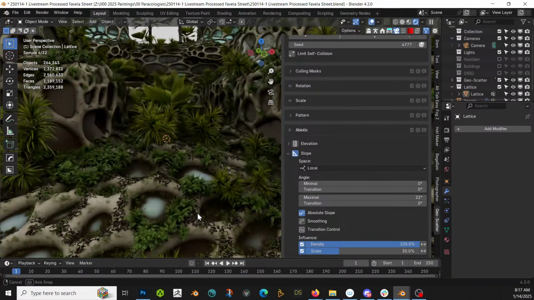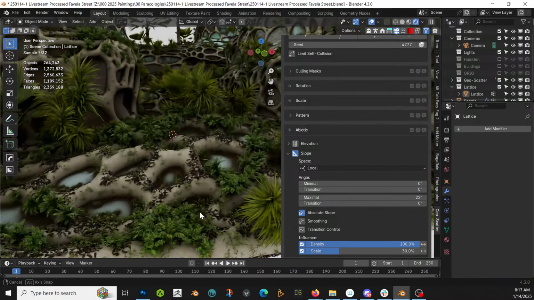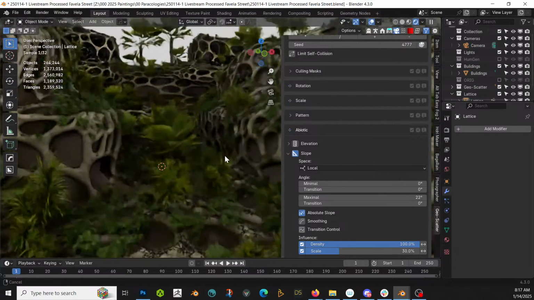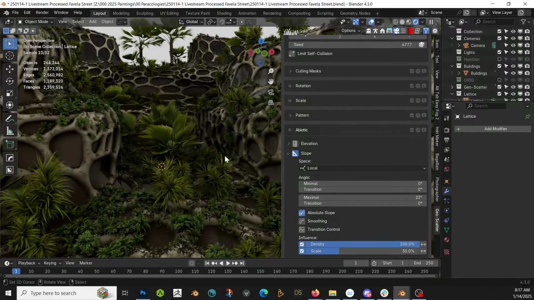Something weird going on with that material now. Oh, building's gonna be turned on. There we go. That's better. You don't look through all the way. That's feeling pretty cool. That's getting what I wanted.